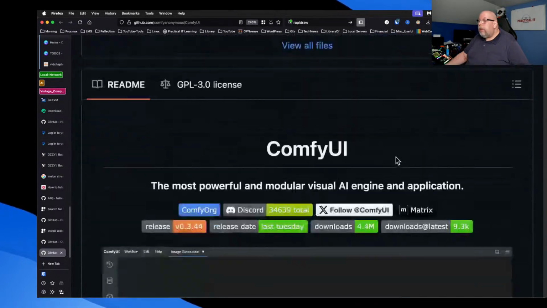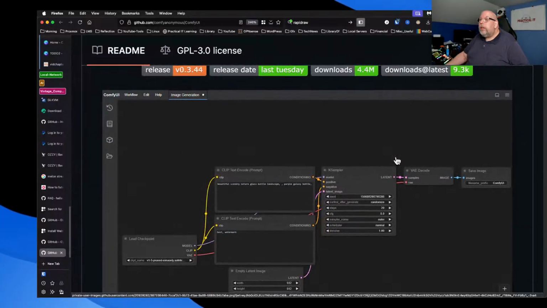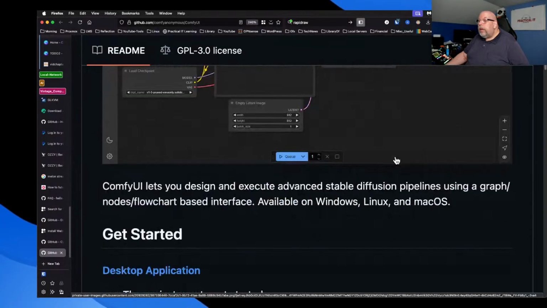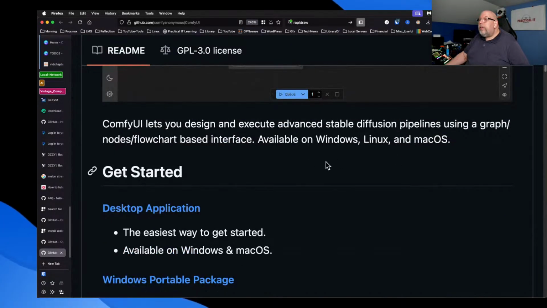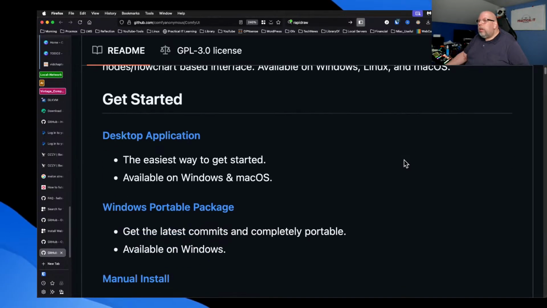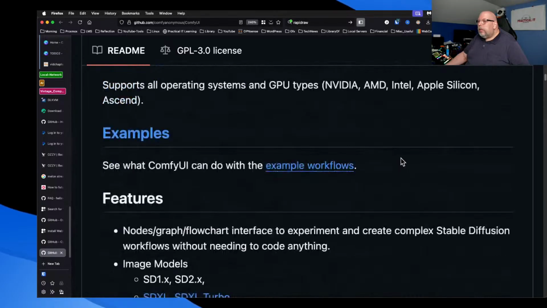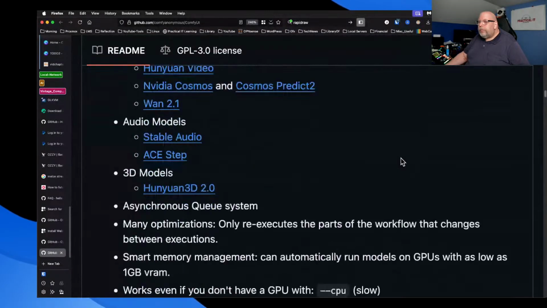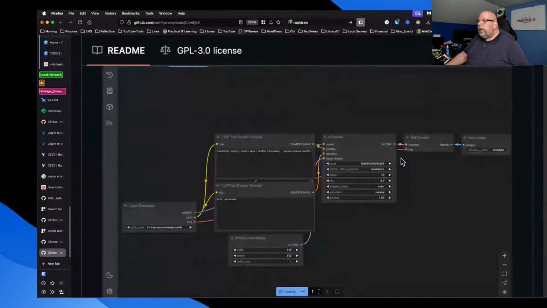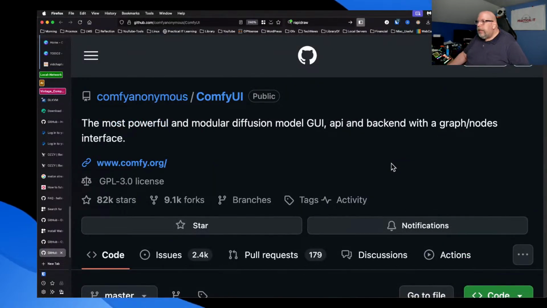Okay, that doesn't mean a whole lot to me. Anyways, it lets you design and execute advanced stable diffusion pipelines using a graph nodes flowchart based interface. Available cross-platform. So anyway, I wanted to bring that up and at least let people know that it's out there.